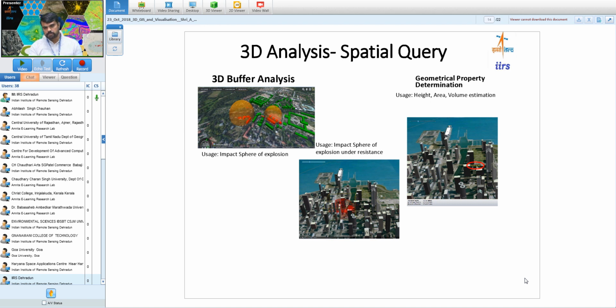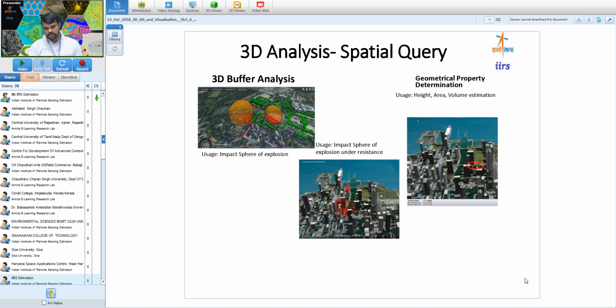And this explosion scenario is being generated based on the type of material being used, or the strength of the material used for different building creations. So accordingly, the impact of that explosion will be different. It will not be uniform, as it is being seen over here. So the impact of the explosion will no longer be isometric. It will be in different directions. There will be different forces which may be possible, and correspondingly the impact will be different at different locations.